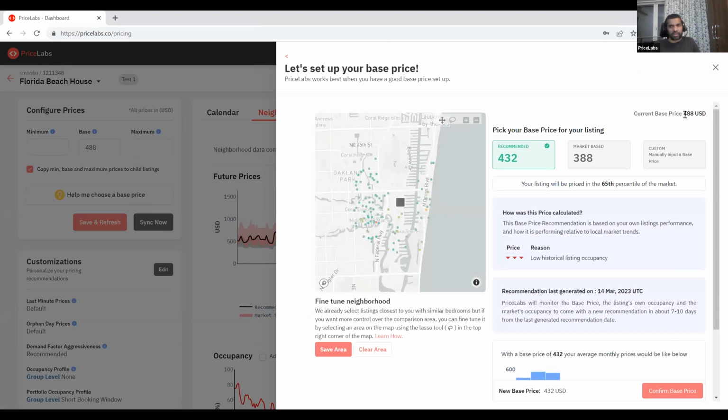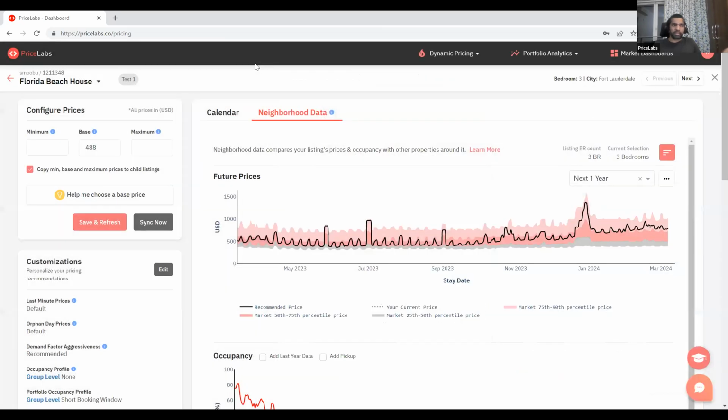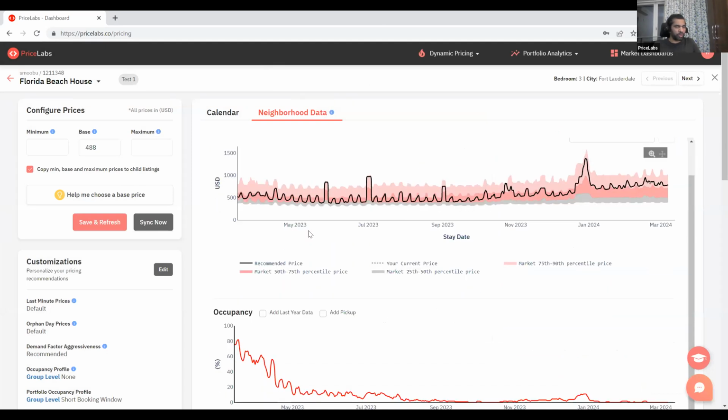Granted, my property is a dummy property, and it says your property has lower historical listing occupancy. We do recommend dropping it, and PriceLabs is recommending dropping it down to 432. So that's how I would go about this.